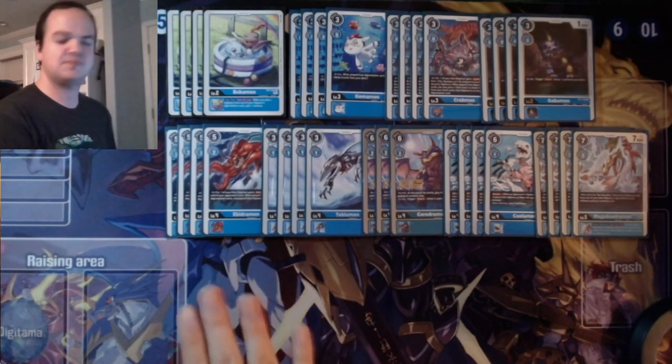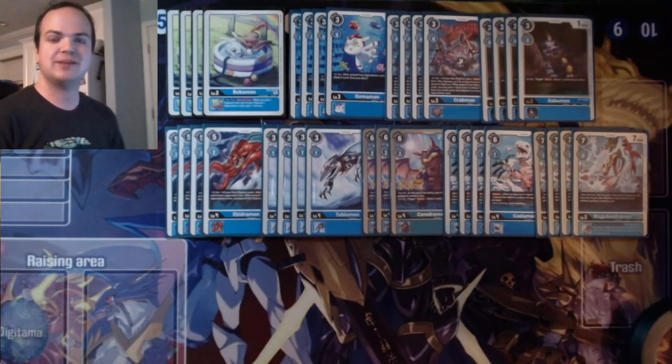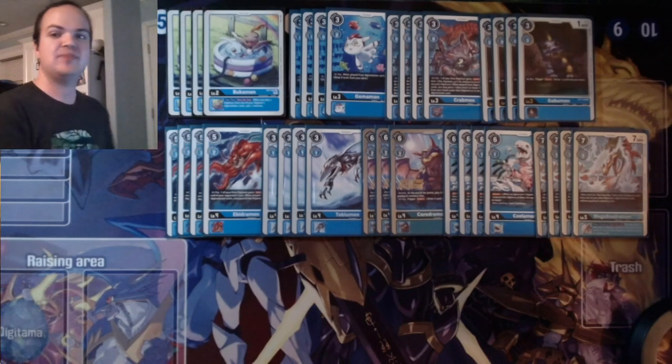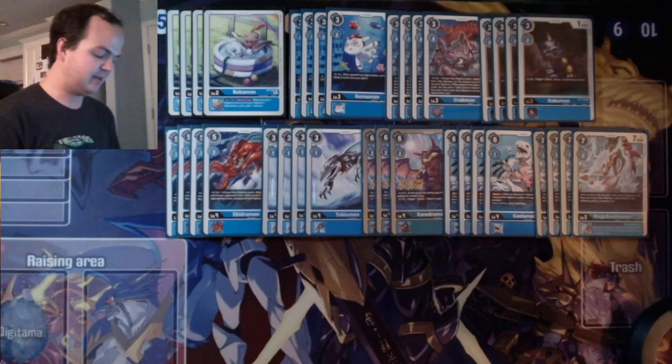Obviously, I should mention, you can't play Ebidramon off of MegaSeadramon, but if you have a MegaSeadramon in play and a way to get Ebidramon out, again, MegaSeadramon's effect is not once per turn. Just make sure you keep that in mind.